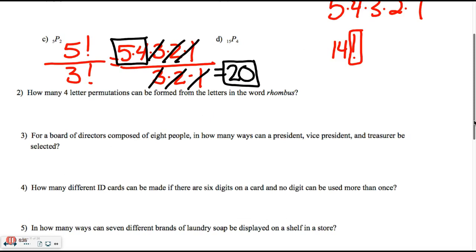So the number of people we're choosing from is 8, so we write down an 8. And we're going to be picking — the P actually stands for permutation, but I like to think "pick." We are going to be picking 3 of them.